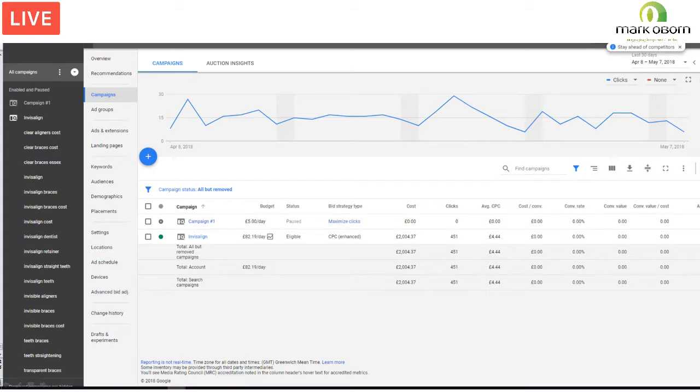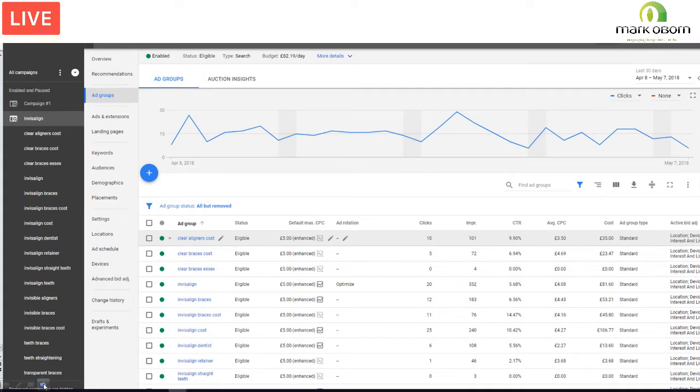So the next one we're going to look at is actually setting up a campaign. This is how it'll actually look, and this is a campaign that I've set up already. So this is already going for a client. When you log in, you see the possibility to create and add campaigns. You've got the plus button. Click on that, and you add campaigns. If we move a step further forwards, you can see, if I take my highlighter, up here we're in the campaigns level. We've gone through to Invisalign, and within Invisalign, we've got all of our various different ad groups running down here.